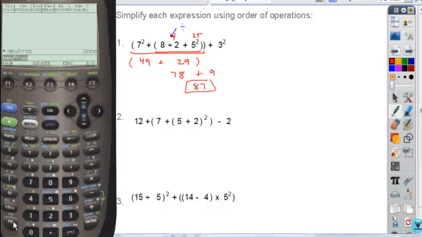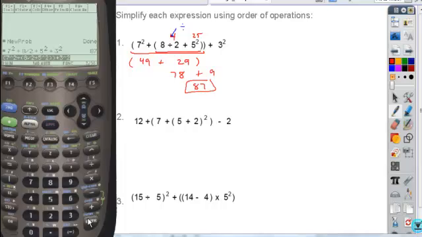Now, if you use your calculators, just enter everything exactly as it appears. Everywhere there's a grouping symbol, we put a grouping symbol. 7 to the power of, that's this caret symbol, 2, plus another grouping symbol. 8 divided by, even though it shows up as a slash instead of the division symbol, it's the same operation, 2 plus 5 to the power of 2. Again, notice I didn't add my own grouping symbols anywhere here. I just copied down exactly what the problem showed me, plus 3 to the second. And when I hit enter, it confirms 87 as my correct answer.